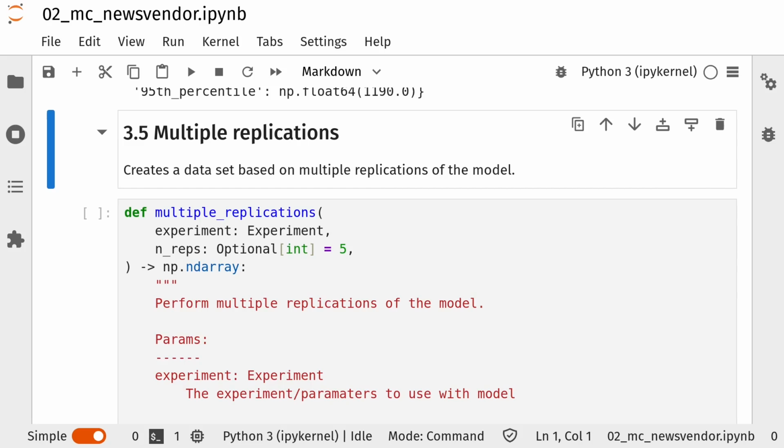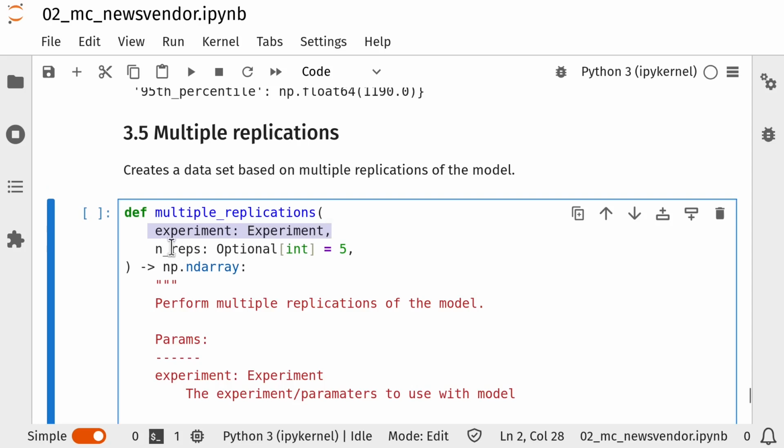So you should be able to see that in order to run multiple replications of this model, all we need to do is have a loop that reruns our single run function and calculates the total profit. So that's what the multiple replications function is doing. We're passing in our experiment and the number of replications we're going to run, and we return a NumPy array containing the total profit over those replications.